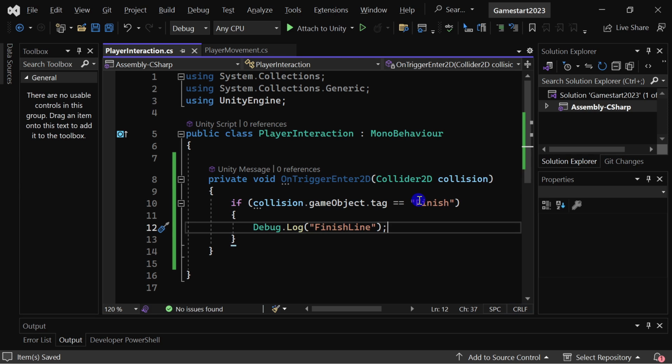So essentially, as the player moves into a trigger collider, it's going to check if the object that it moved into has the tag called finish. If the object has a tag called finish, it's just going to write this out in the console.